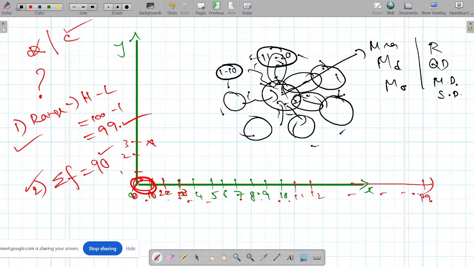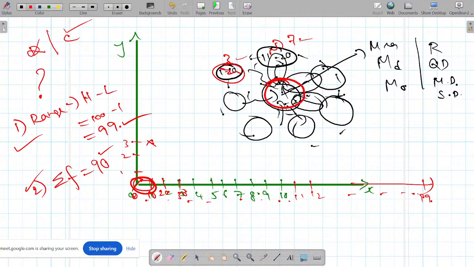But here I'll not take 1 to 10; here I'll take 3 students. Here I'll not take 11 to 20; I'll take instead, I think, 7. Am I right? 7 students. So this is grouped for 7 students, and this is grouped for 3 students. And everything will be tending to a center value.